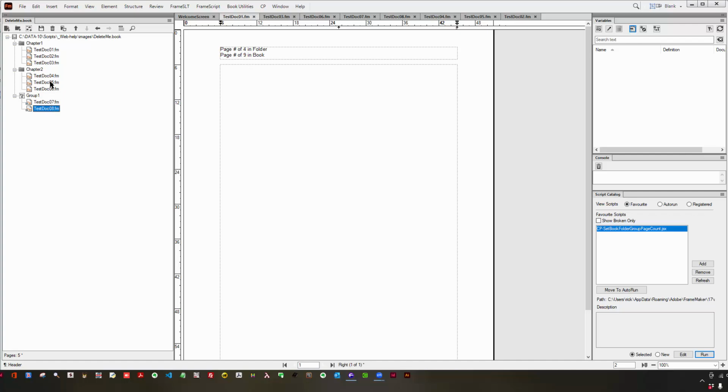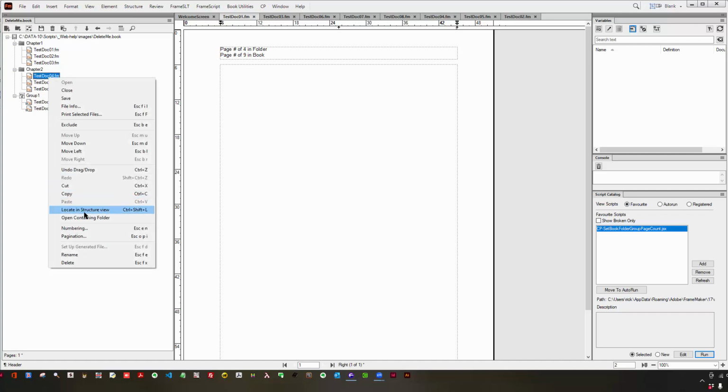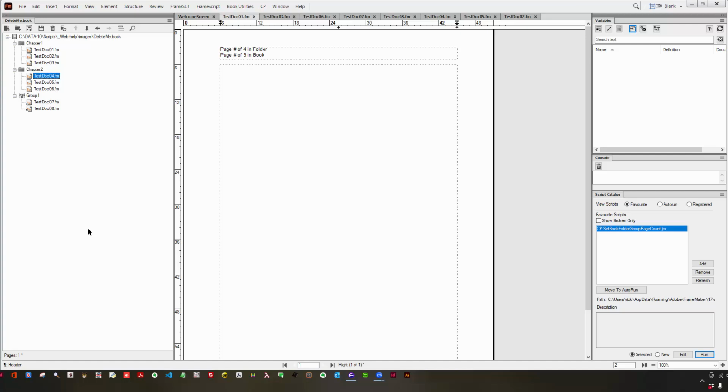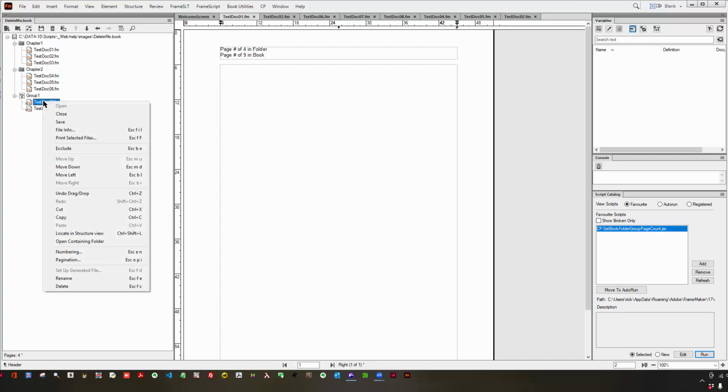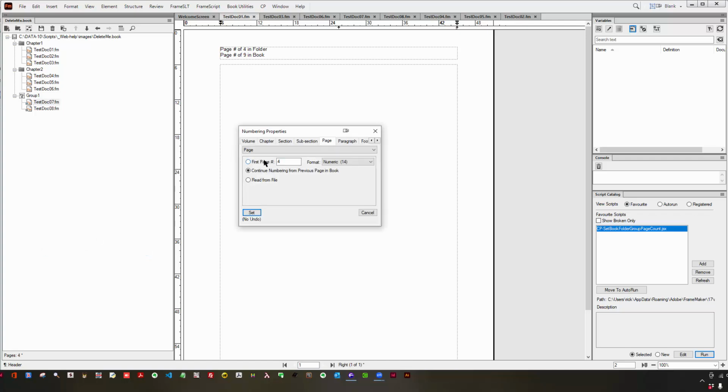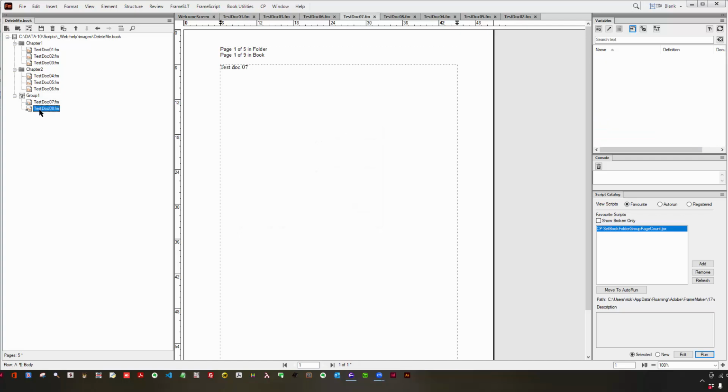And then again, we have to make sure that this is set to start at page 1, which it should be, and then this one has to be set to start at page 1, because what we're assuming is that you want these groups to also start on page 1. So we're going to go to numbering. First page is 1, and then this one would be continue. So let's go ahead and update the book to get the pagination correct, and then we'll run the script.